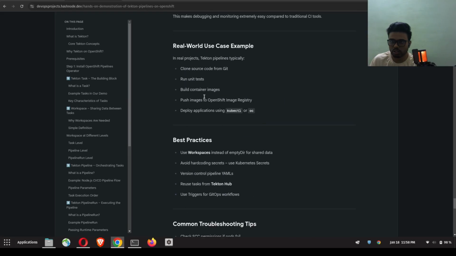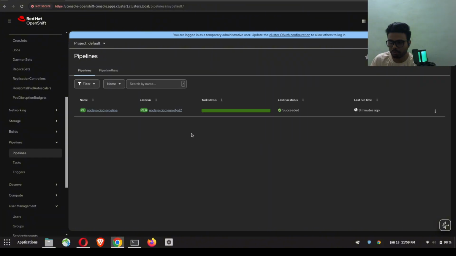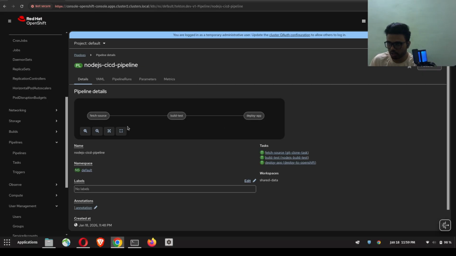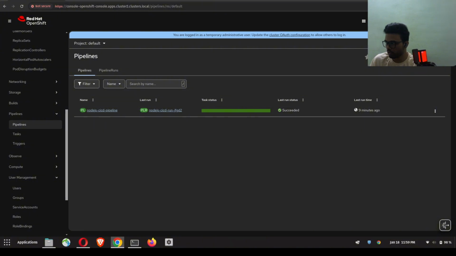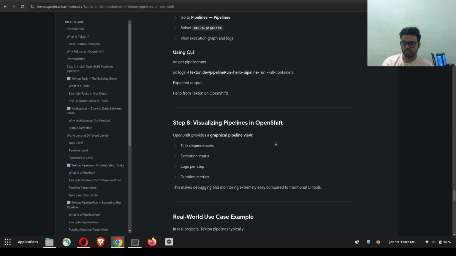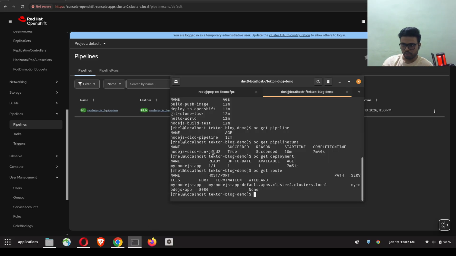Now let's see whether the pipeline has executed successfully or not. Go to the pipeline, so it's showing the task status is 3 succeeded. So all 3 tasks are completed. Now let's see the pipeline execution. The pipeline execution is completed. You can also check the status of the pipeline with oc get pipelineruns and oc get pipelines.